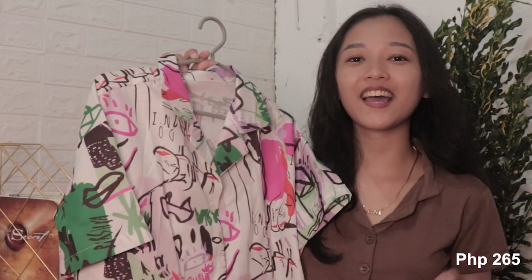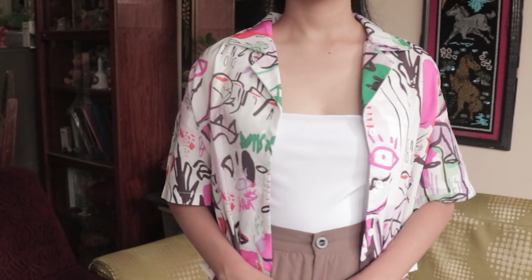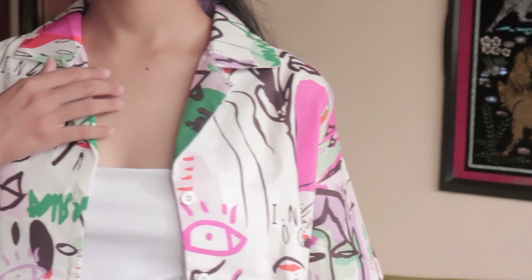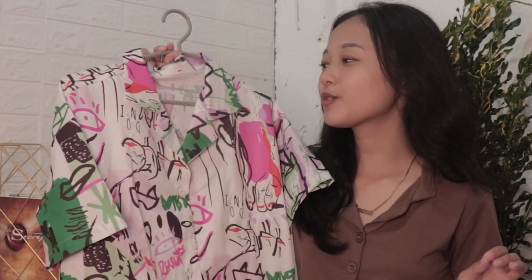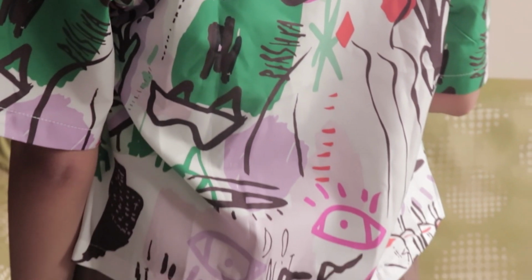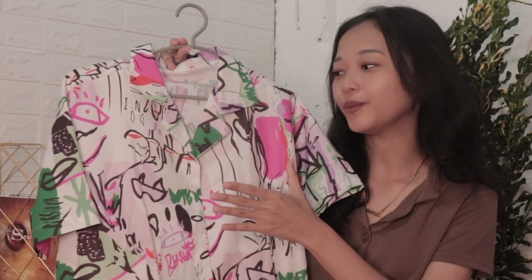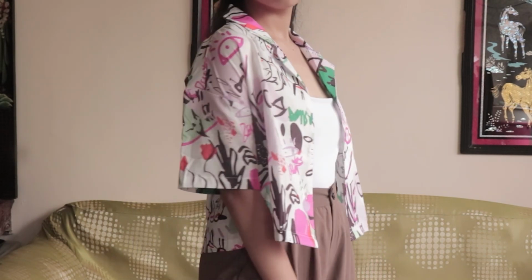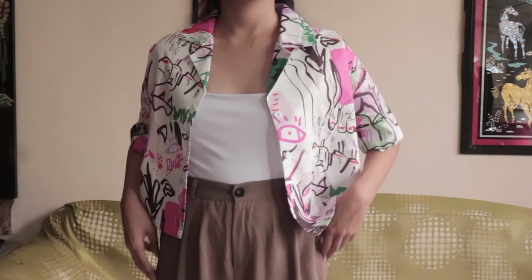Ayan. I got this in size small and it fits me nicely. Medyo semi-crop ata yung style niya, pero I think it's cropped naman. Maganda rin siya i-pair with different kinds of bottoms, but preferably mag-jeans na lang kayo while wearing this. Bagay rin to for denims and yung mga neutral colors lang kasi, you know, as you can see, it's too colorful and medyo maraming ganap sa top na to. Yung quality ng fabric niya is just the same sa unang top na ipinakita ko sa inyo and yeah. It's so ma-press ko isuot.